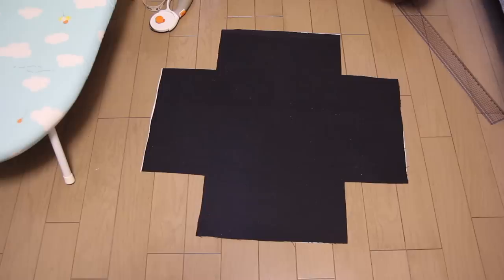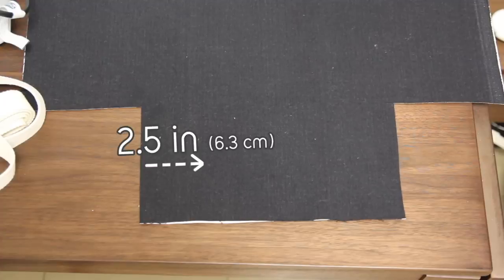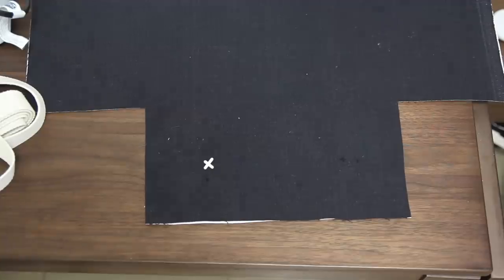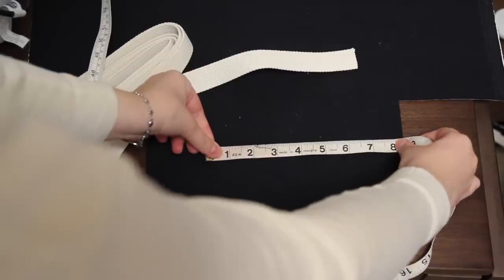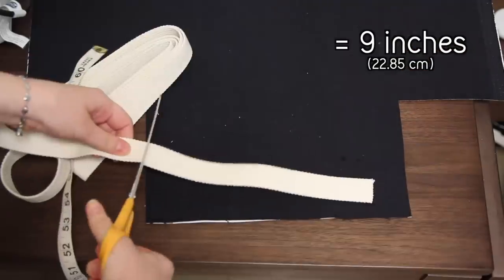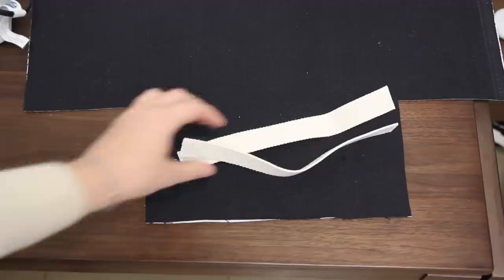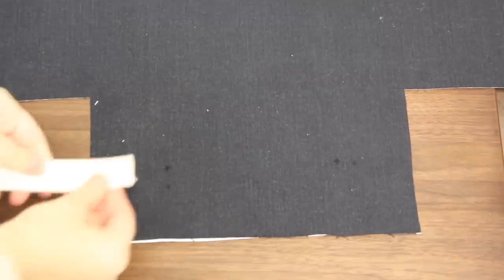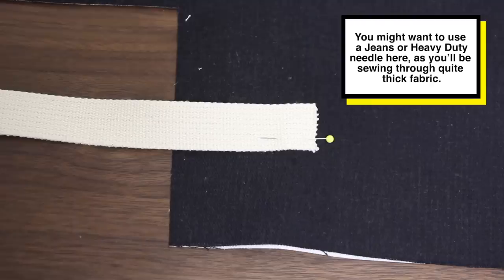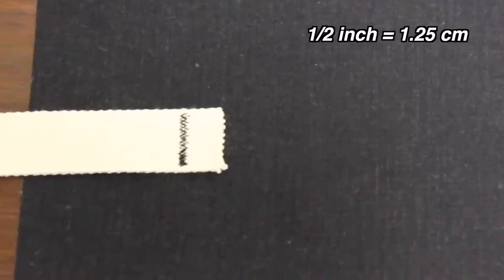Time to put handles on this. I want to put two handles on opposite sides of the box. The handle material is going to be this bag strap webbing. On one of the shorter sides of the outside box, I made a mark two and a half inches from the edge and two and a half inches up from the bottom, and repeated this on the other side. I then measured the distance between those two marks, which is six inches, and added three inches to get a total of nine inches. I cut nine inches of bag strap webbing, and one for the other side as well. I attached the strap by first placing it right sides down on the left mark, pinned it into place and then sewed it on, going back and forth with a zigzag stitch a few times, half an inch from the cut edge of the strap.